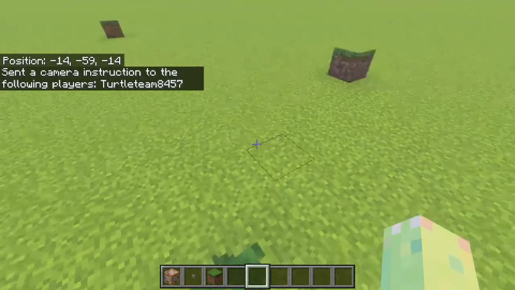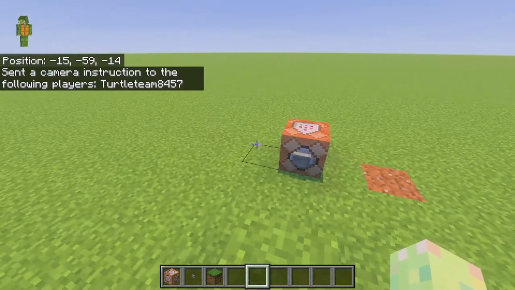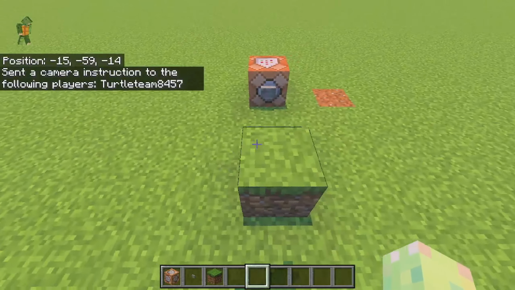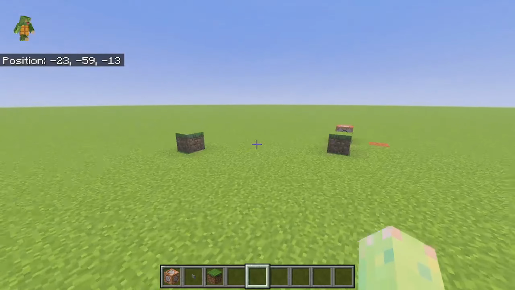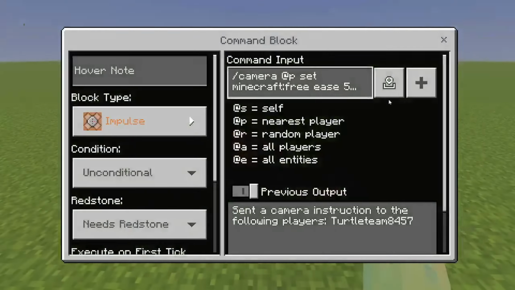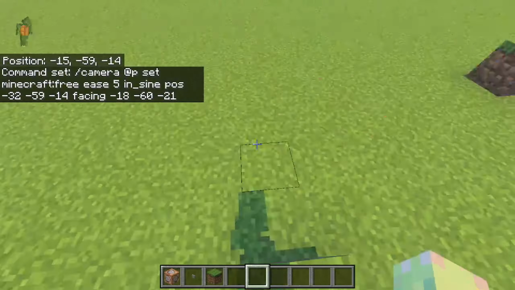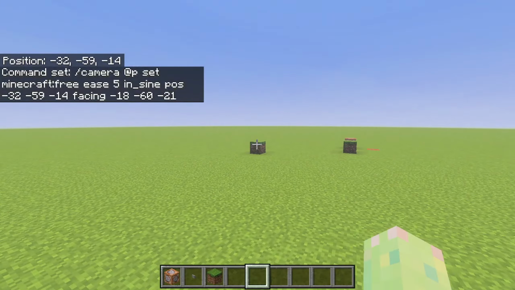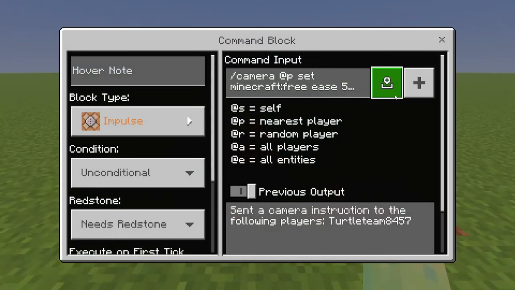Not that I know of, you can't make it face this block during the whole animation. Instead, it's going to slowly turn, as you just saw, because facing this position basically just means move the camera to here, and when it gets here, it's facing there. And then the camera will do a nice smooth animation with the easing.